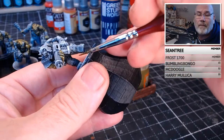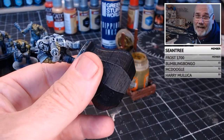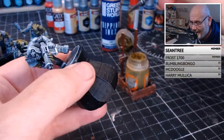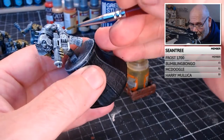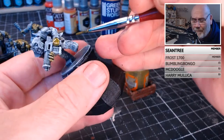The before image of me saying it took me 4 hours to paint him like this, and then it took 20 minutes to paint like this. Which one do you prefer the look of? But yeah, cheers, Andre. That is what I'm going to do.